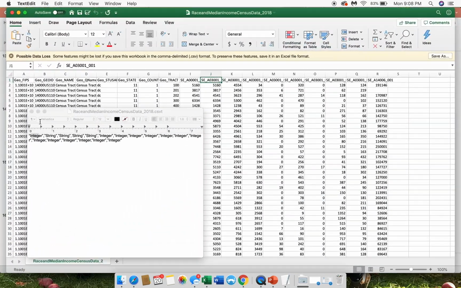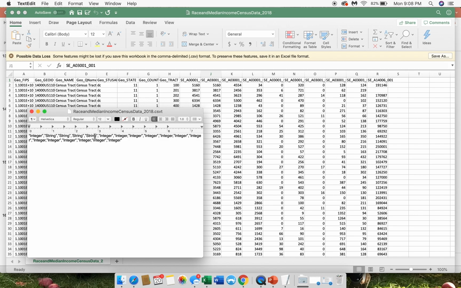Okay, let's go back to the file. And then it says string. A string represents text, so it's saying these next 4 columns are strings, they're text. And even though this one right here looks like it has numbers in it, notice that it has the letters U and S inside of it. That's why anything that has even one letter in it can't be represented as a number, so it has to be text.